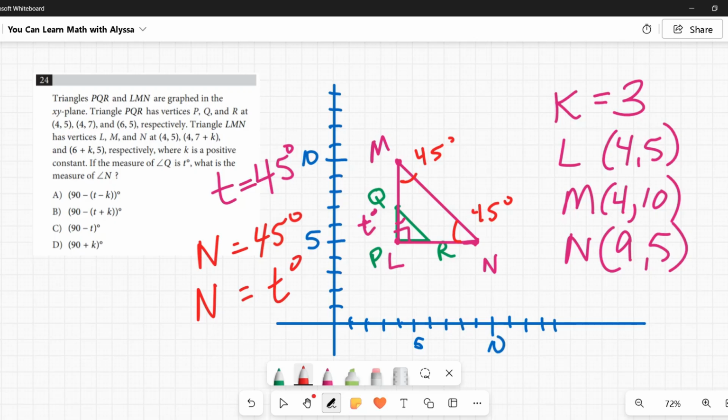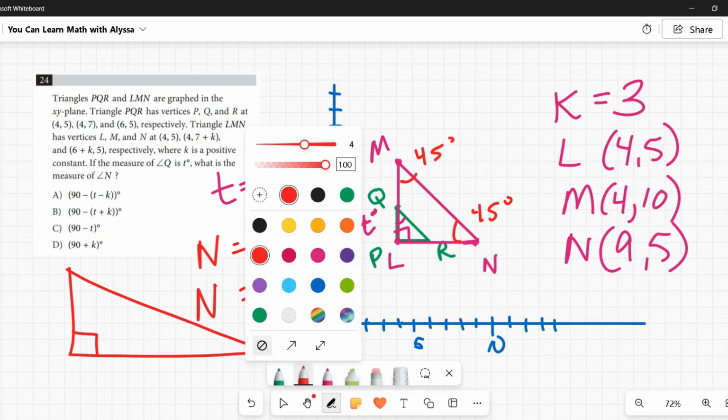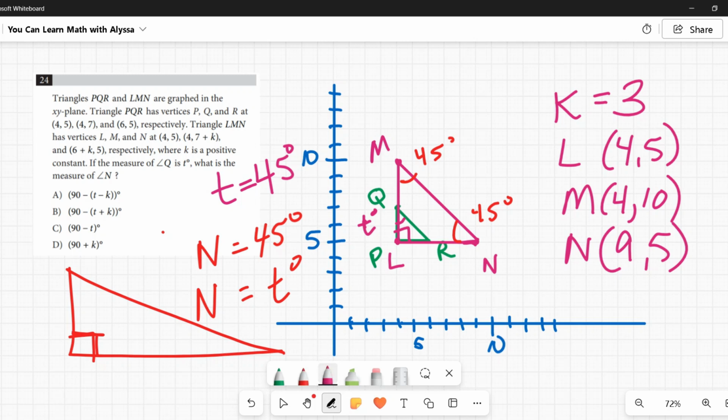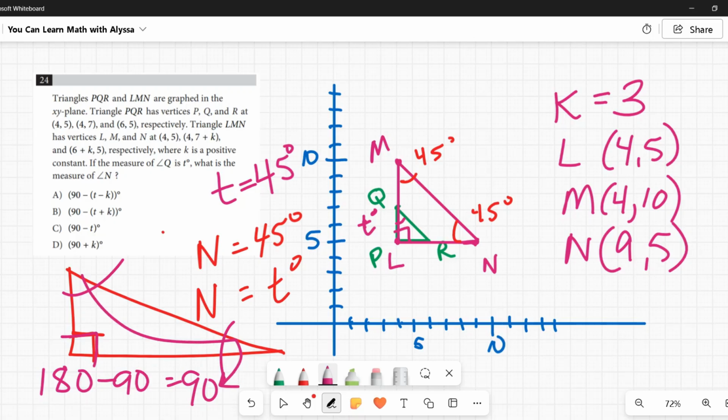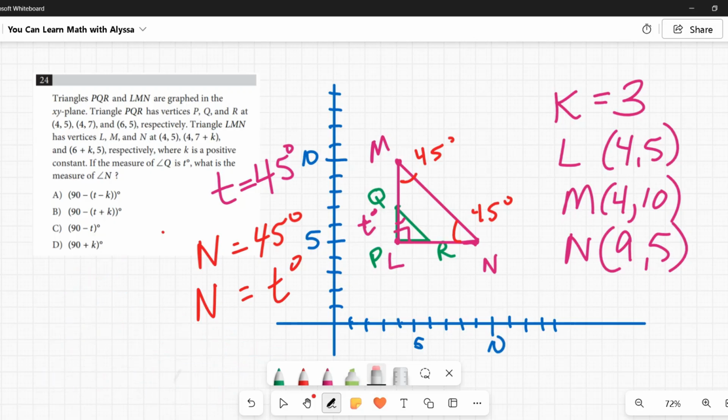So the way that works for every problem is this. If you have a right triangle, and it could be not an isosceles, let's say it's a right triangle, something like this. This angle here being 90 degrees means the sum of the other two angles is also 90, because all three together equal 180. If I subtract that one right angle from 180, I'm left with 90. These two together must be 90 because they're the two that are left.